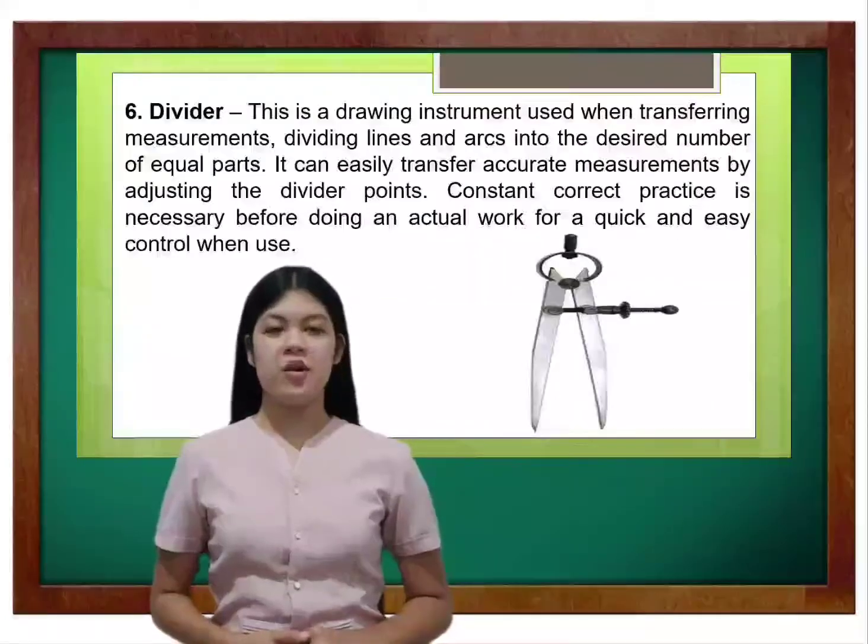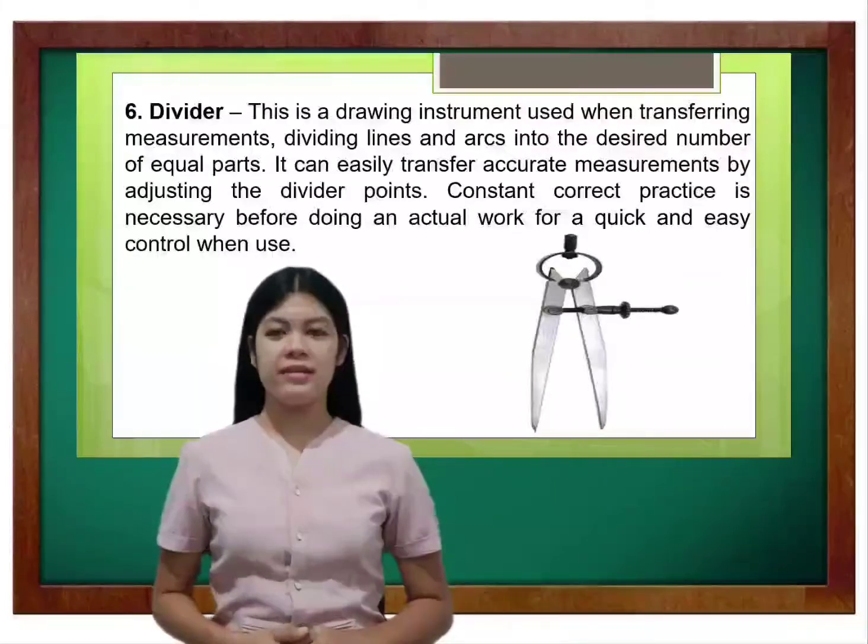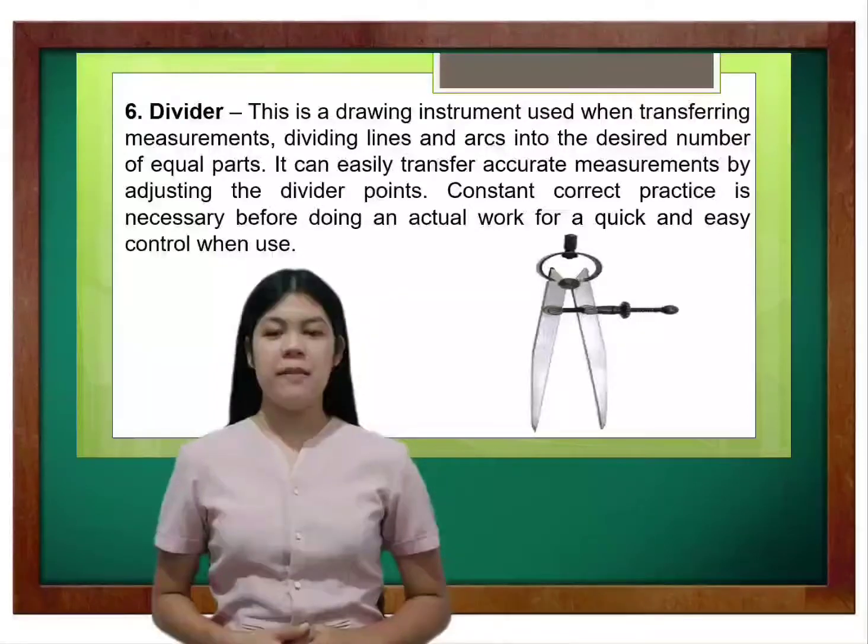Divider. This is a drawing instrument used when transferring measurements, and dividing lines and arcs into the desired number of equal parts. It can easily transfer accurate measurements by adjusting the divider points. Constant correct practice is necessary before doing actual work for a quick and easy control when used.